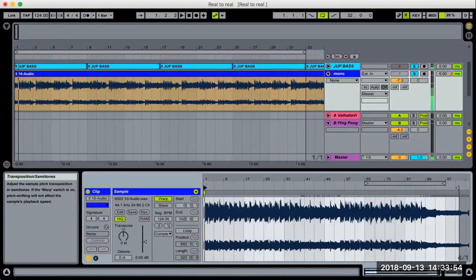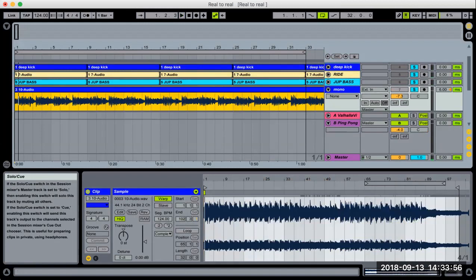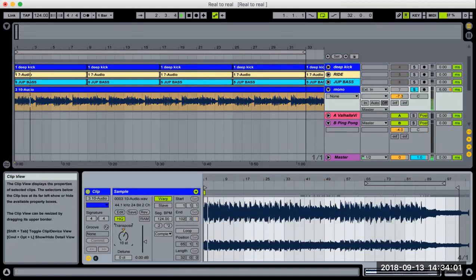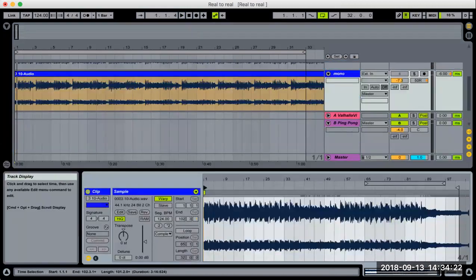What that allows me to do is to pitch it differently. That's the transpose section, but you also have the detune, which is very small increments of pitch. So we're going to move it to maybe 10 cents for one and minus 10 cents for the other one.